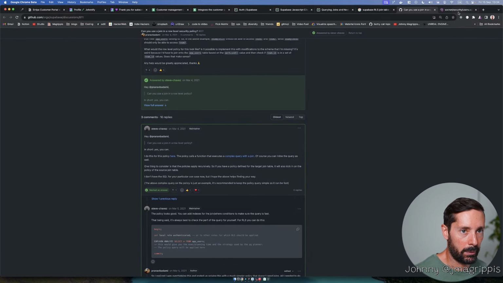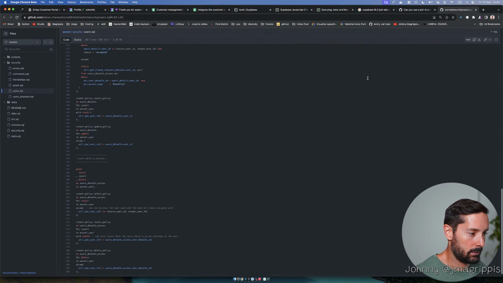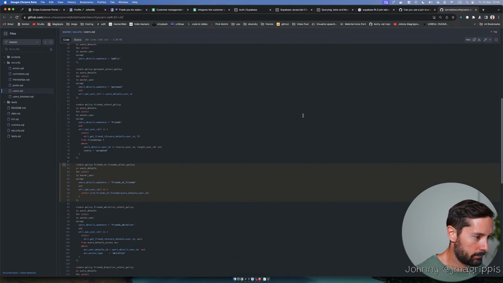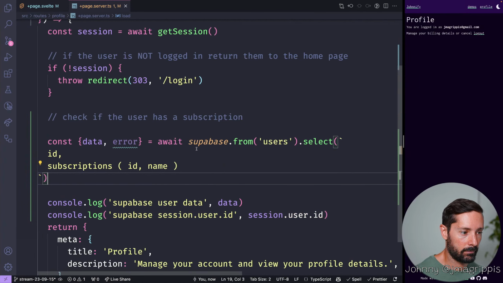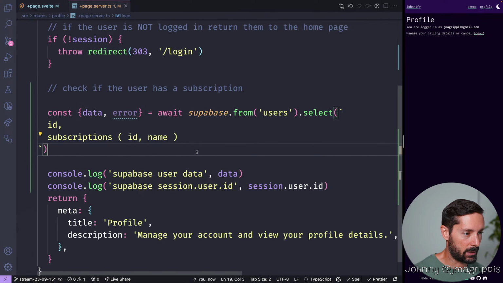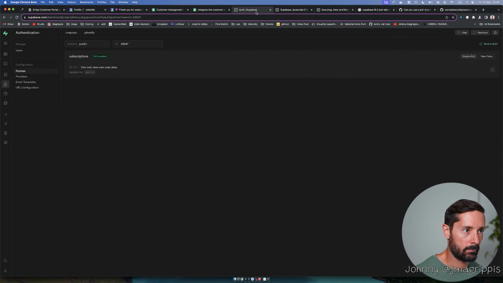All right, so maybe now it's looking for the different tables ID. It's kind of silly. It has to be a problem with the RLS, I'll say again.